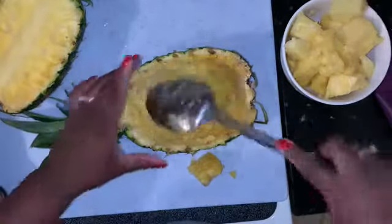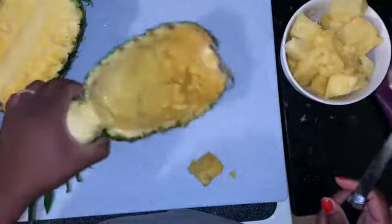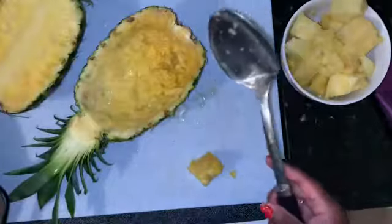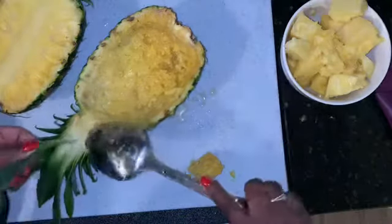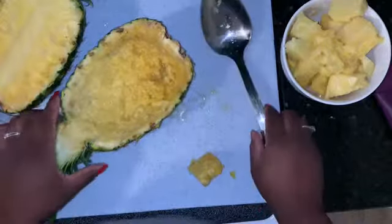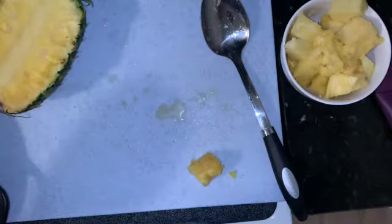All right. So that is how you're going to want your pineapple boat to be. You want a nice cavity in it. Okay. And I'm going to just pick around here so I won't have any of the, you know, other little sides that's not going to make it. But so far, that's kind of what you want. You want a deep cavity in it. I'm going to go ahead and score the other one. I won't bore you guys with that. And I'll meet you right back here.